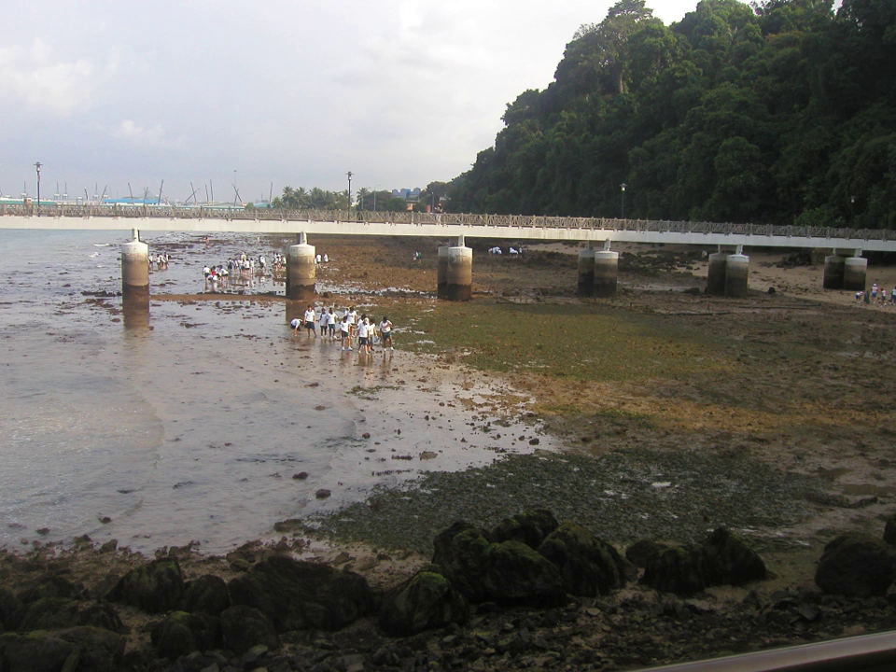Also in 2001, a labyrinth of underground tunnels — which were an integral part of the old fort built by the British government — were discovered within the area of the park located on the top of the cliff. These used to serve as a storage place for ammunition and other important military supplies, as well as being a base camp for British troops guarding the fort. One of the tunnels is alleged to go under the waters of the entrance of Keppel Harbour and lead to Fort Siloso on Pulau Blakang Mati (present-day Sentosa), though this lacks concrete evidence. A small portion of the tunnels have since been opened to the public but were recently declared structurally unsafe and sealed off until further notice.